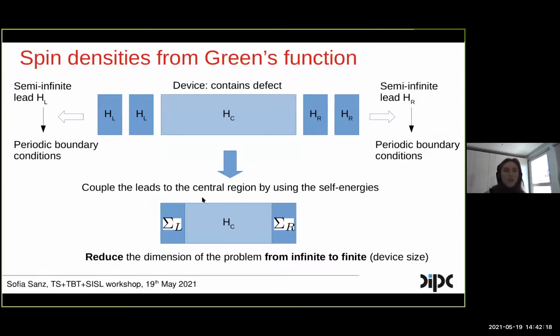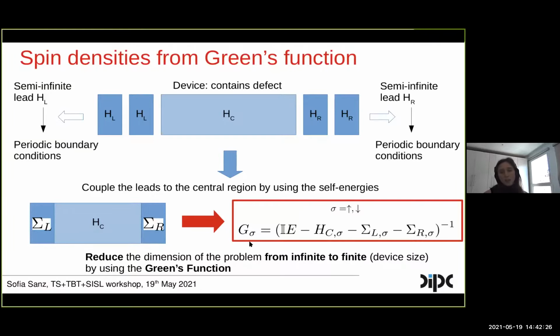Then, as Nick already explained, you can couple the leads to the central region by using the self-energies of the leads. And then we can obtain the Green's function per spin channel of the device. From the Green's function, we can obtain the spin densities for this device, and use that in each iteration to obtain the self-consistent solution for this system.